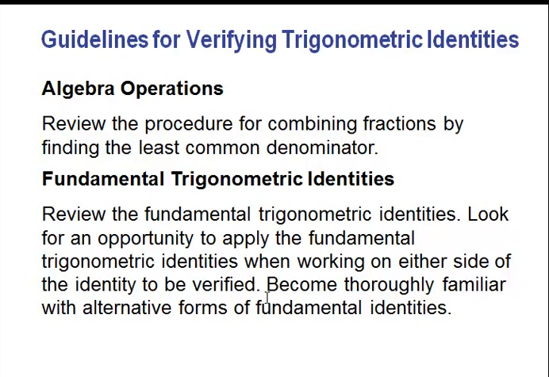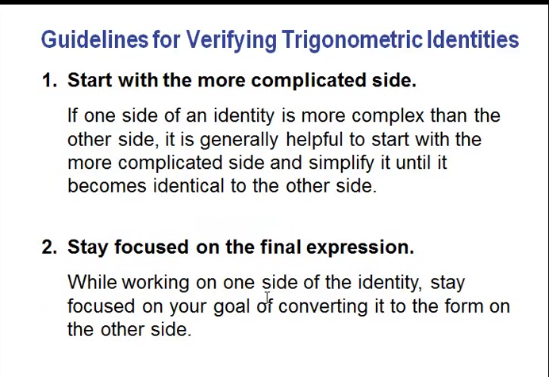The fundamental trig identities. You definitely need to know sine, cosine, tangent, and how the other three are equal to 1 over whatever. And then on top of that, you really need to know sine squared plus cosine squared equals 1. If you have the other two memorized, great. If not, just know that you can always derive them, right, by either dividing by sine squared or dividing by cosine squared.